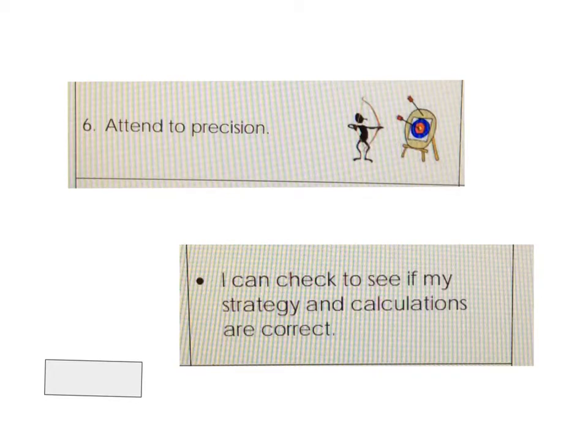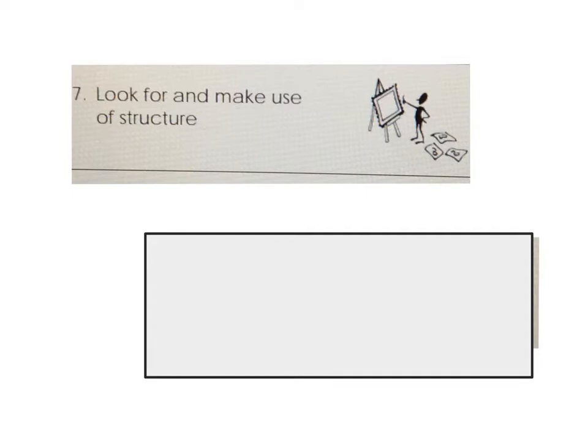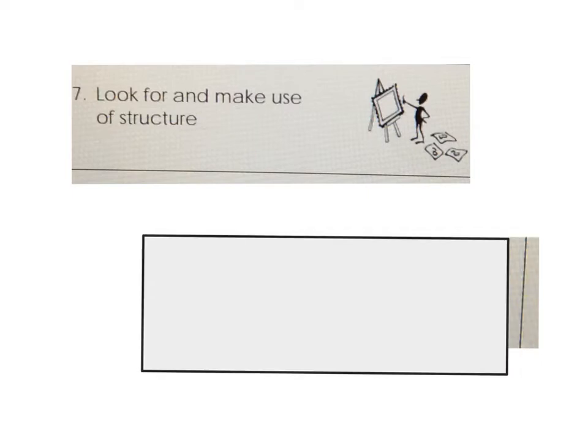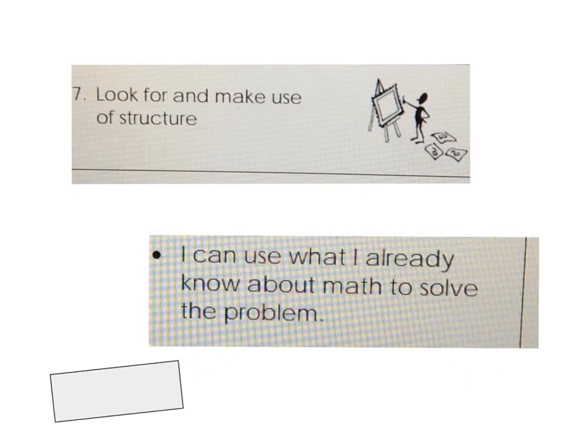Okay. Math practice number 7 says I can look for and make use of structure. What this means is, you guys are already experts in lots of ways of math. You already have 4 whole grades, including kindergarten, 5 whole grades of math behind you. You can use what you already know about math to solve the problem. I'm going to tell you guys a secret. You guys ready? 5th grade math is the same as 4th grade math.